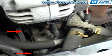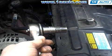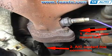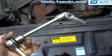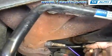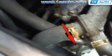Now remove the 2 front bolts, and the best way to do this is a deep socket. We kind of cobbled together both a socket and a small extension, as you can see here. Next, we're going to remove the rear mounting bolt, number 1. And we're going to do this with an extension and a flex joint, as you can see here. And then I'm going to route that in this next shot, in behind the manifold to access the bolt right there. Now, as you can see here, once the bolts are removed, the compressor drops down below the car and out.